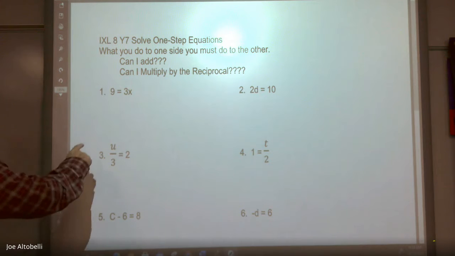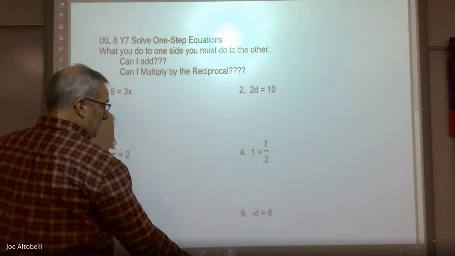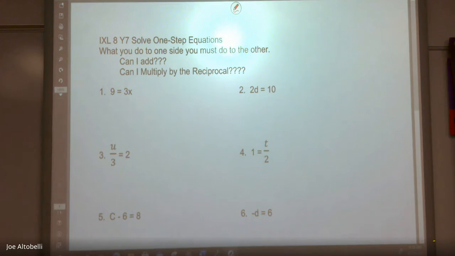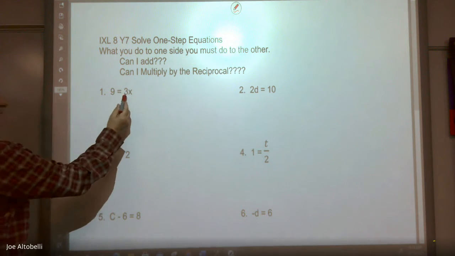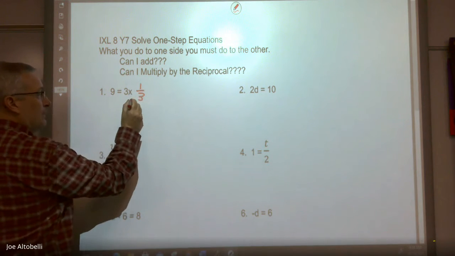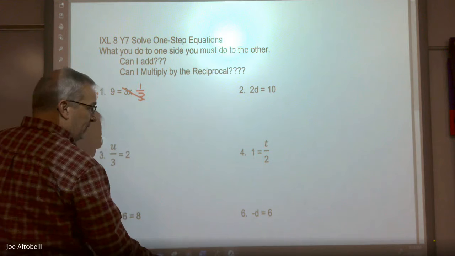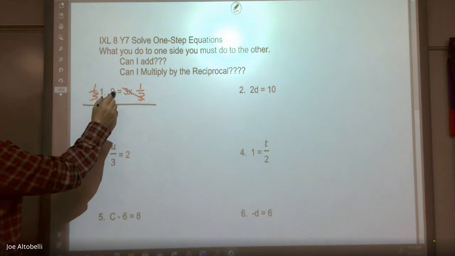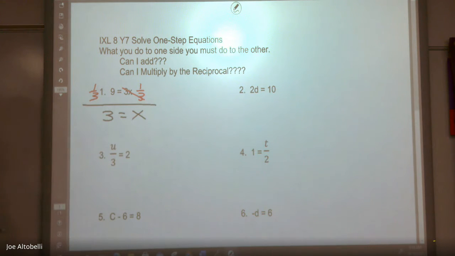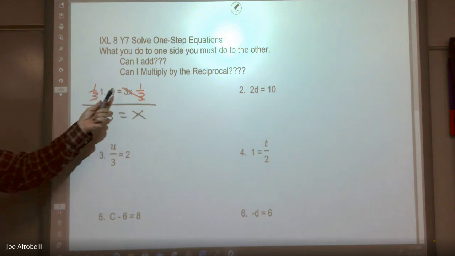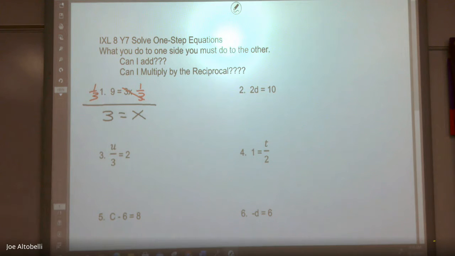Okay? So when you take a look at number 1, we have 9 is equal to 3x. So what do you think we're going to do? Add or multiply? Multiply, right? You just did a whole worksheet on this. What are we going to multiply by? 1/3, right? Because it is 3 times x, so I need to multiply by 1/3, and that way the 3's cancel, okay? And then we multiply over here by 1/3. So 1/3, both sides, and then I get 9/3 or 3 is equal to x. And if you think about it, 3 times 3 is 9. Okay? How do we get that though? By multiplying by 1/3.